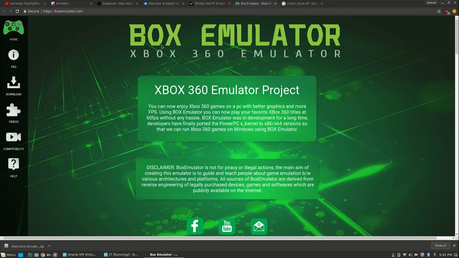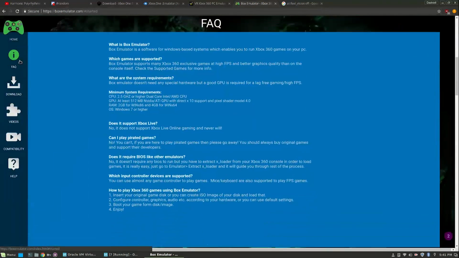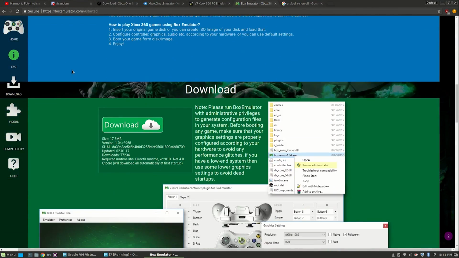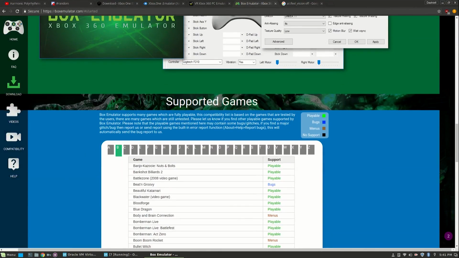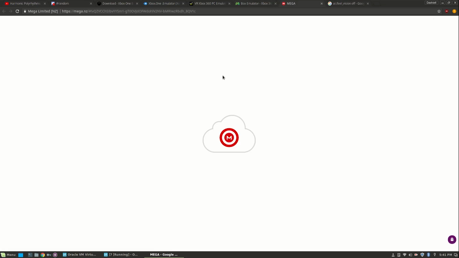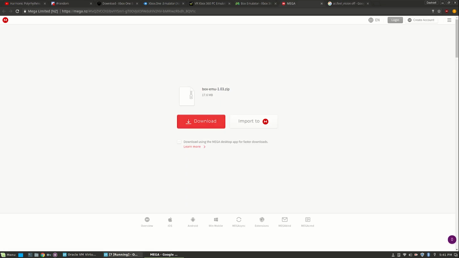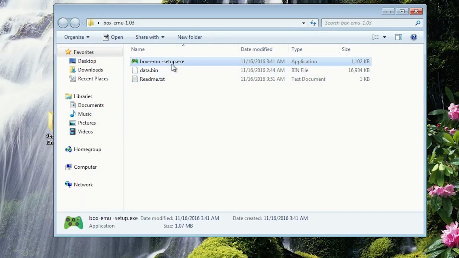Alright, the third one we're going to look at is the Box Emulator for the Xbox 360. Now, to anybody who wouldn't know otherwise, this is a pretty legit looking website. They got an FAQ, they got that parallax scrolling in the background, this is some fancy shit. They got screenshots, look at that drop shadow, amazing, high budget quality. So when you download this, you get taken to Mega, which is pretty convenient. So let's see what this looks like. You get a Setup.exe.